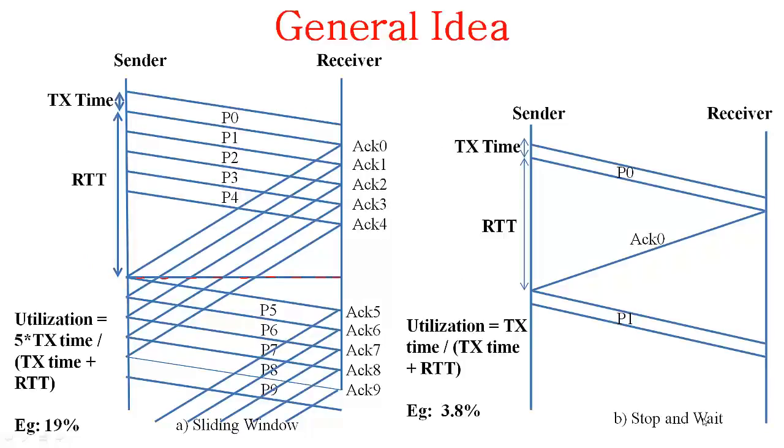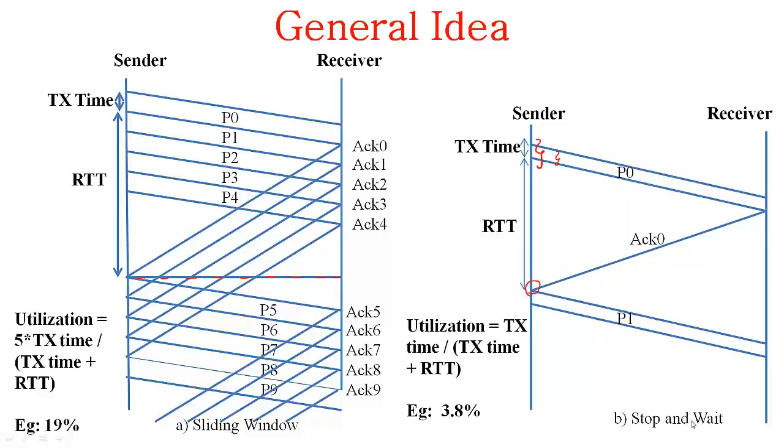So pay close attention. In stop and wait protocol, we send a packet, then we stop and wait for the acknowledgement to come back, and then we send the next packet. By the way, in this figure, I'm showing the packet with its size. The ACK's size is so small that the transmission time is negligible. I'm just going to represent it by this single line.